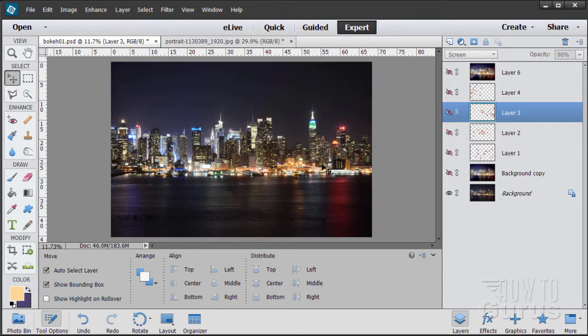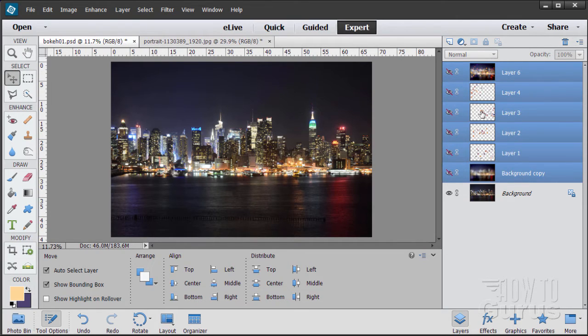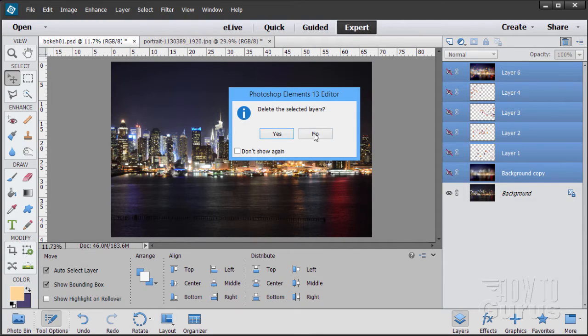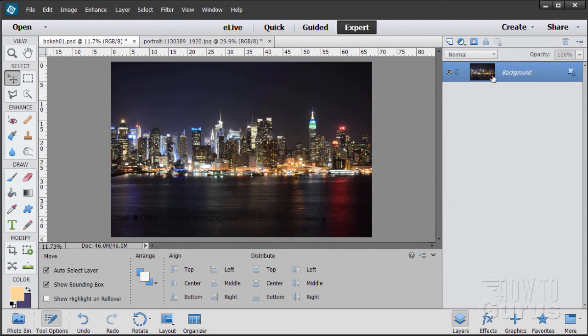We don't have that available to us inside of Photoshop Elements, so we have to do this the hard way, and that's by doing several layers. Let me just show you how this whole thing works. I'm going to just back up here. I'll delete all those layers. Go right back to our basic layer. There we go. So it's just like I started.